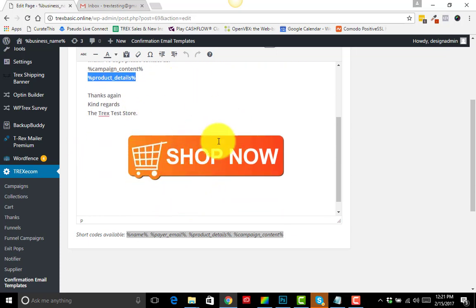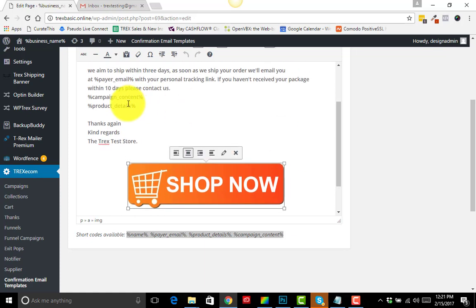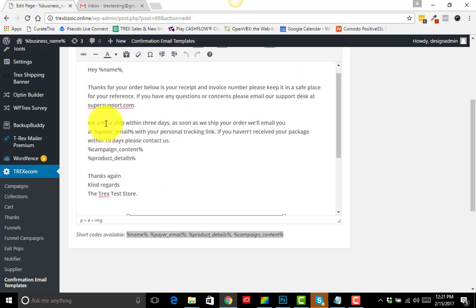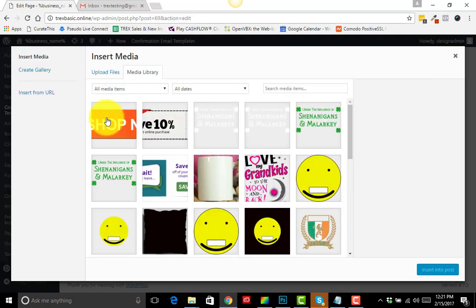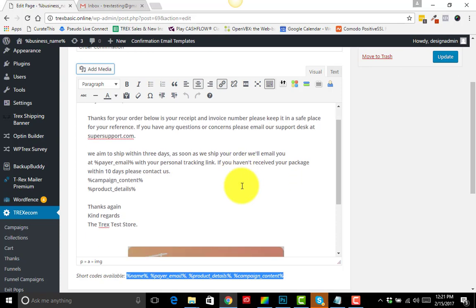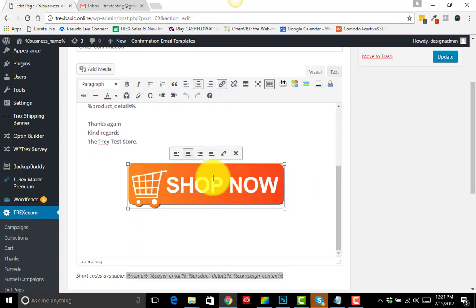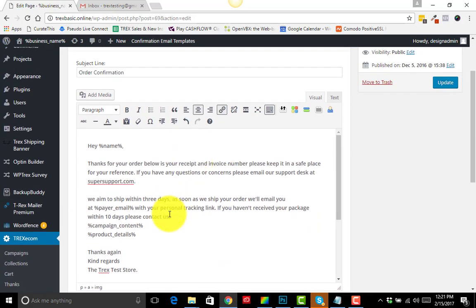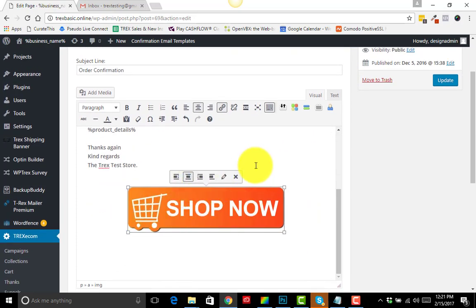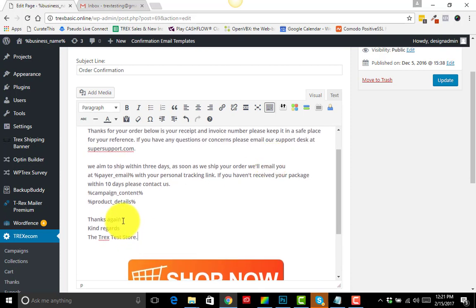And then what I've done here is put a clickable image in. So you can put any image in. You can put the image in by putting your cursor where you want the image to go. Click add media. Either choose an image from your media library or upload one straight from your PC. To make it clickable, you just highlight the image and then you click this insert link here, and then you add your link in and click apply. So that's how you make a clickable link, and you can make it like a button or whatever you want. You can do the same with text. Just click that link and you can make a hot link in there as well if you want it.